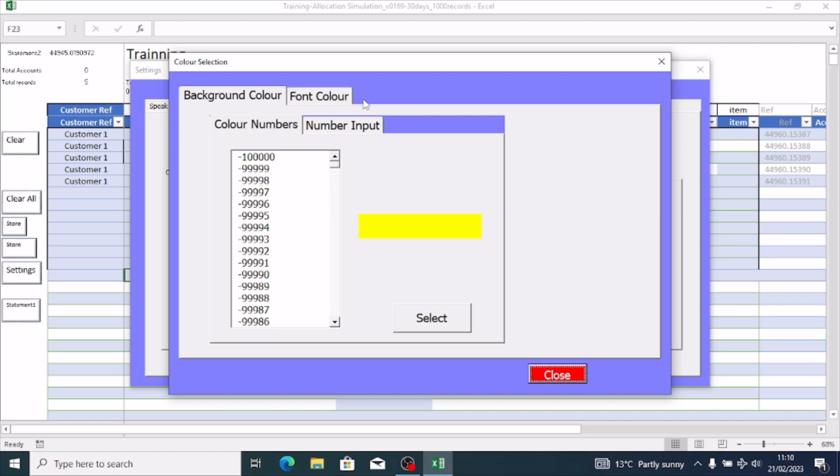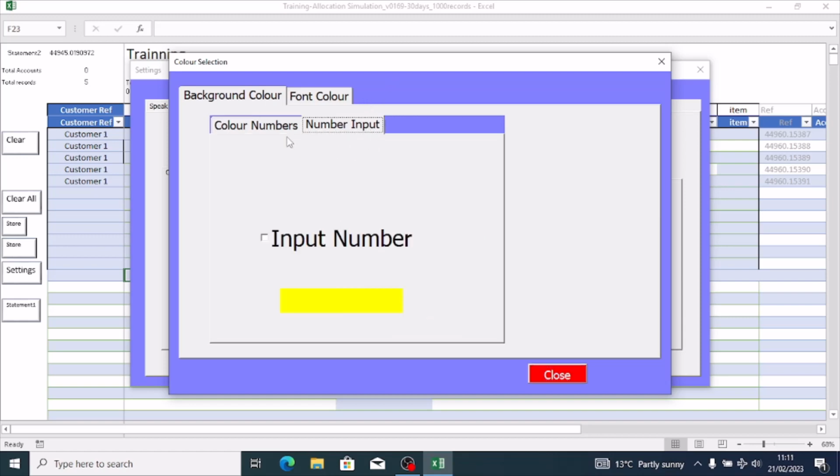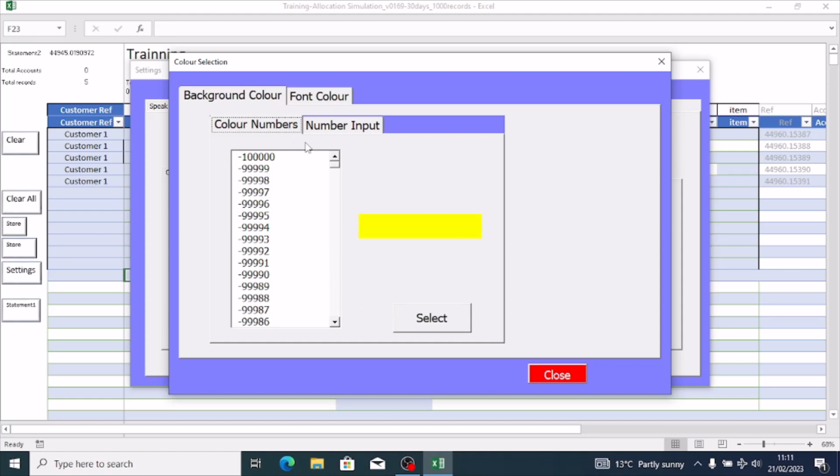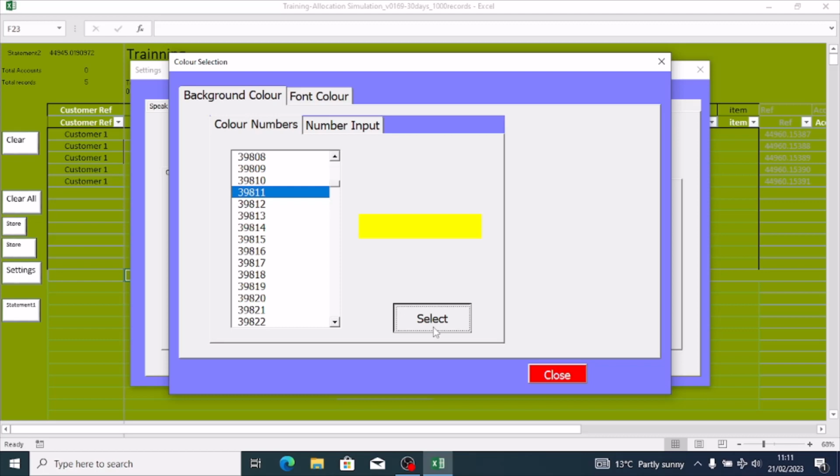Okay, now I'll go to a color here, or let's try the color number. Okay, let's just use a random number. Okay, I will go down a bit and let's click this one and let's see what we get. Your new color has been successfully applied. Color number is 39,811. I have also copied it to your clipboard, if you would like to paste it in any other application.